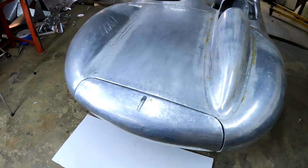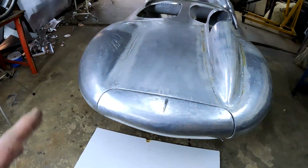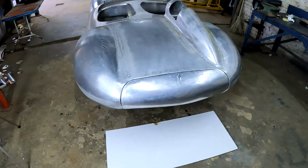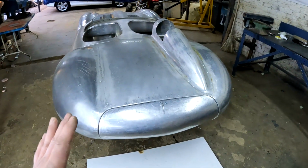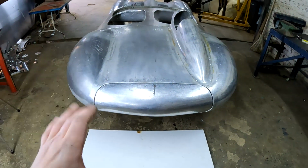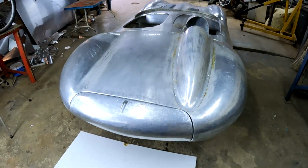Okay guys, there we go. One boot lid for this Jaguar. And let me tell you guys, if it wasn't for YouTube's guidelines, I would have been using much stronger words. This rear panel has most certainly been the most difficult one that I have had to make on this whole car by far. It actually became a bit of a pain to make this rear boot. I've got to tell you, I'm not beating around the bush.